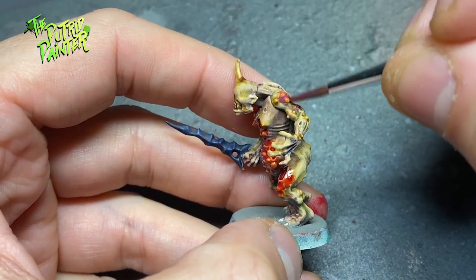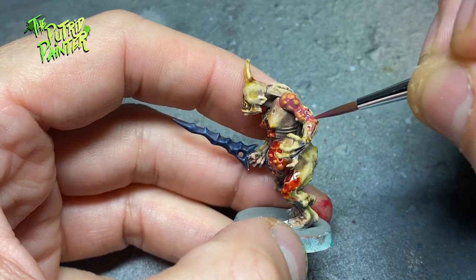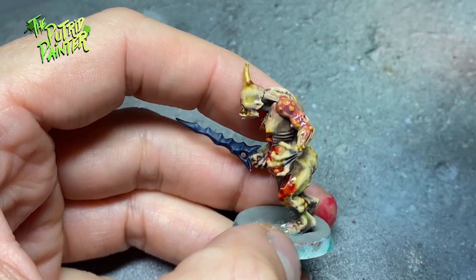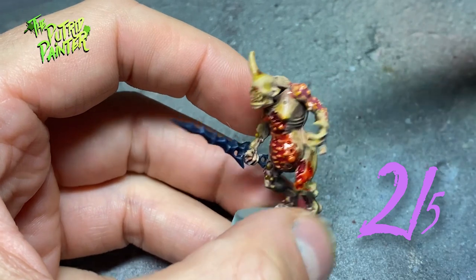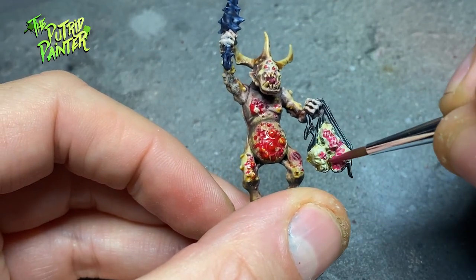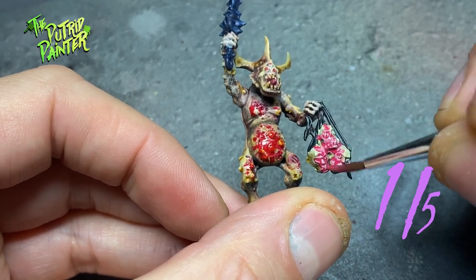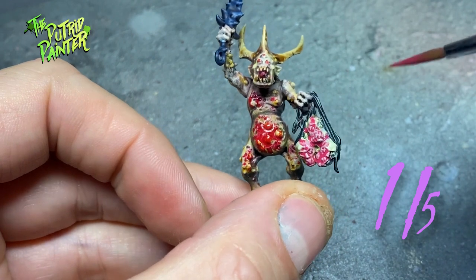True Blood from GSW looks very magenta watered down. The paint is already very runny in the first place. I'm giving this a 2 out of 5. Glistening Blood watered down is not much better. I have to give this a 1 out of 5 because it just looks like pink paint, really. It's very neon, though I'm sure it has other uses.